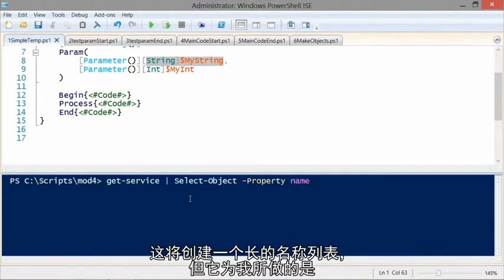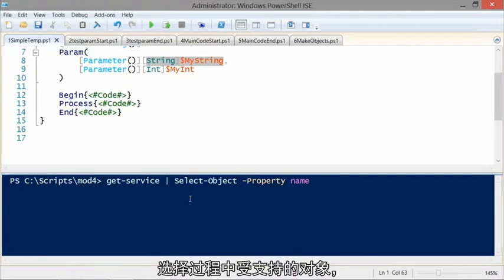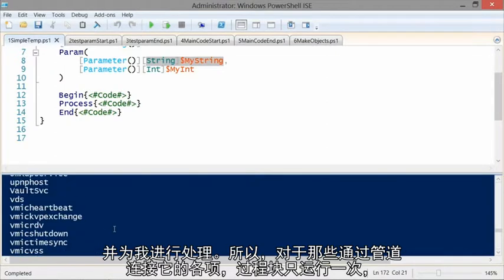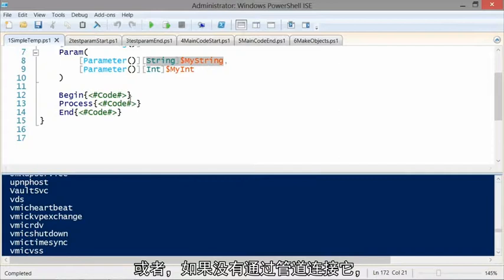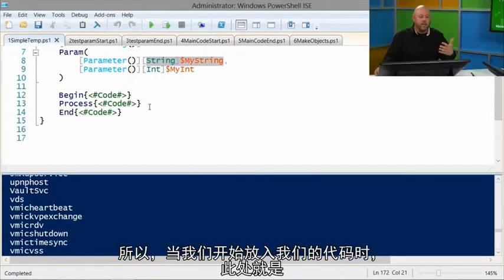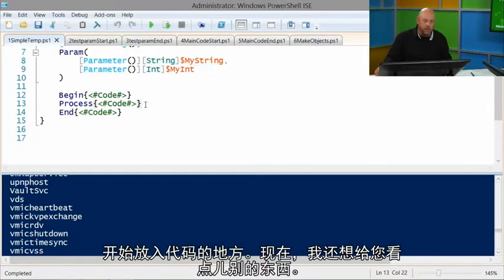Now this is going to create a long list of names, but what it's doing for me is Select-Object is supporting the process. It's processing it for me. So the process block gets run once for everything that gets piped to it, or if nothing gets piped to it, it still runs just once. So when we start putting in our code, this is where we're going to start putting in our code.